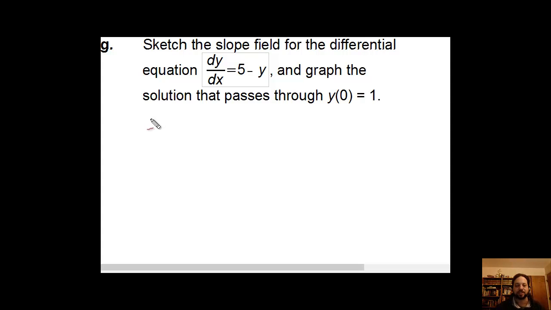For our final example on lesson 7.1, we have this problem dealing with a slope field and a differential equation. Now all the problem says is to graph the solution that passes through this initial point, but I actually want to find the solution analytically because I can. Why not?